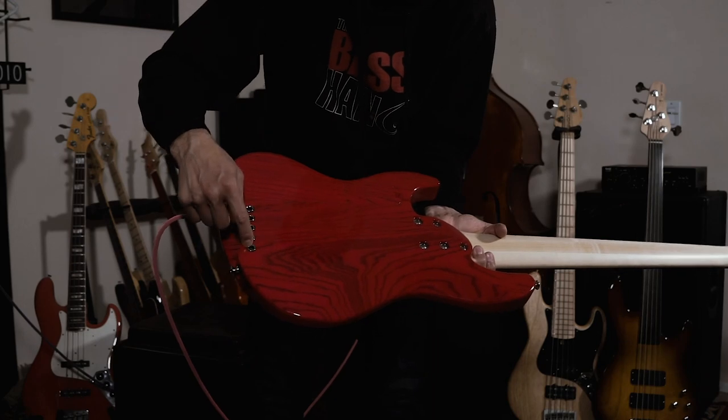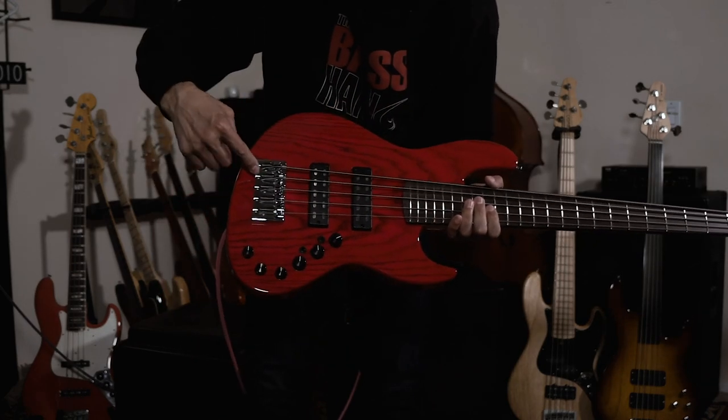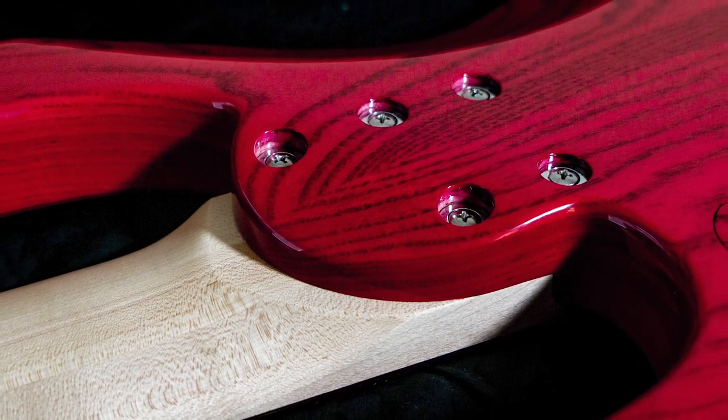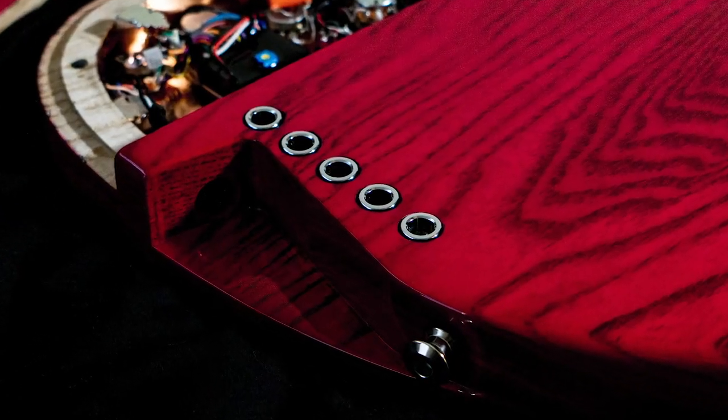You can go through the body with the strings or top-loaded through the bridge, 5 bolts joining that neck to the body, and this really cool cutout for your cable.